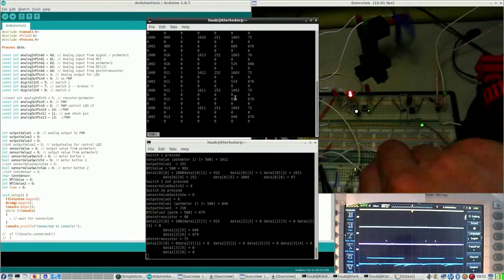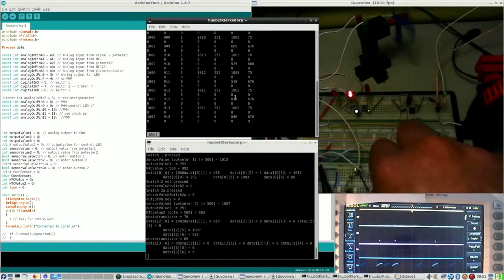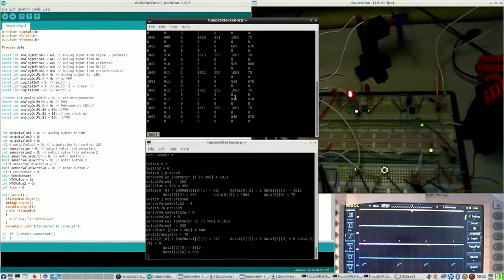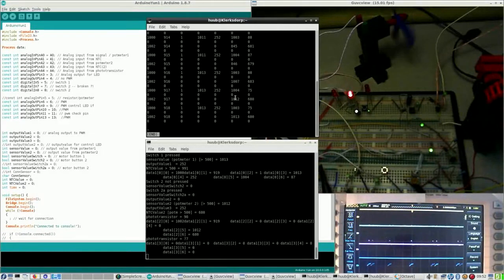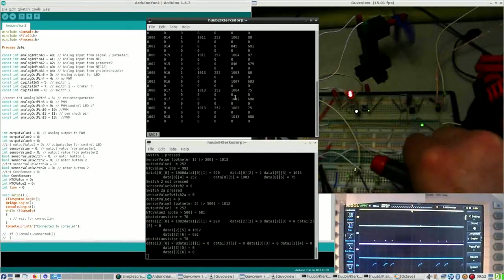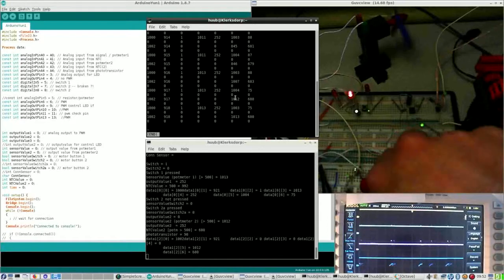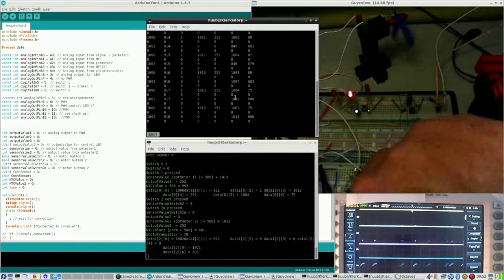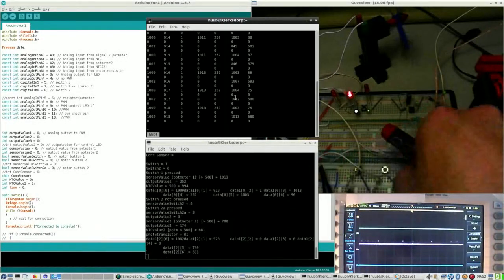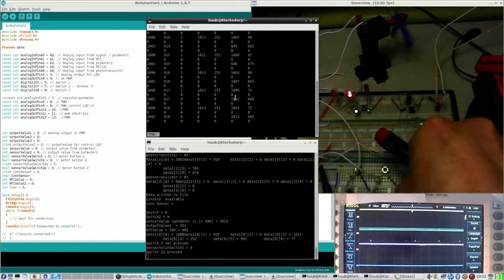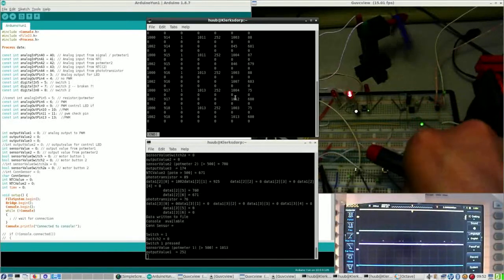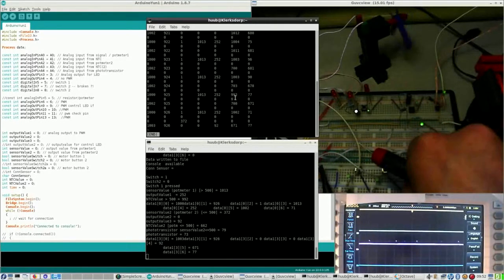Let me try to turn it with my hand. Alright, still not getting anything from here. Turning it by hand, because the screwdriver somehow screws up. Ah, now I get 1003.